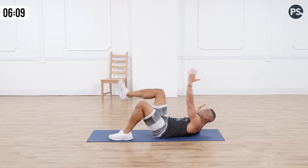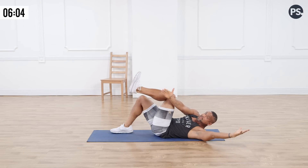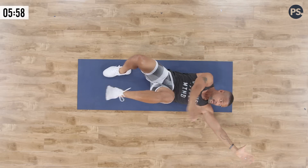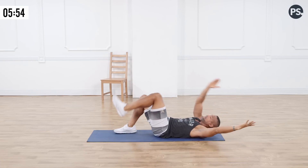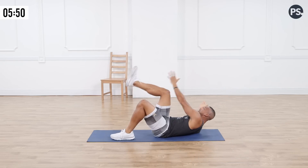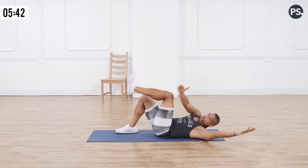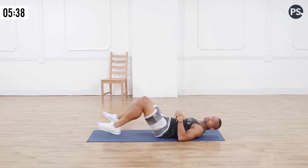Come down and go up — exhale on the way up. In rock climbing, they say have three points of contact for safety so you stay secure, and that's the same thing you're doing here to really burn the core. Give me about four more good ones. Take it nice and slow so you can bring the burn to you. Right now my abs are burning — it hurts, but embrace the goodness. Come down nice and slow as you're feeling the burn.